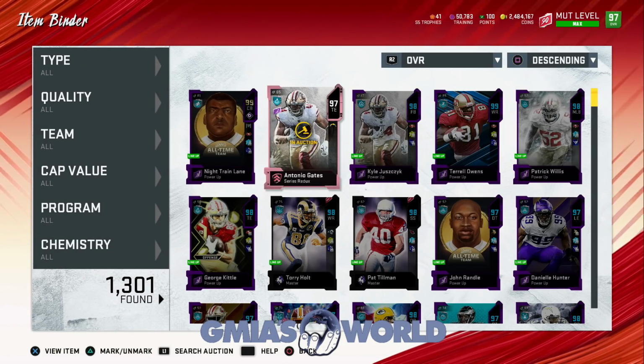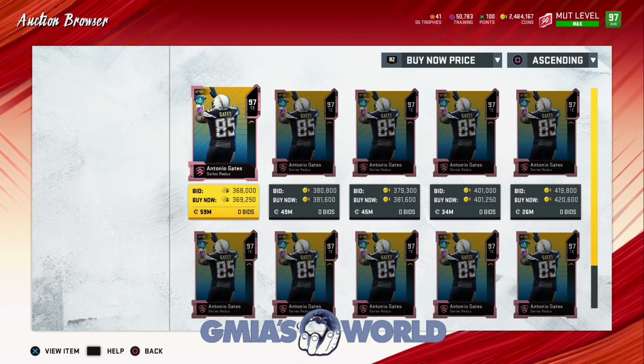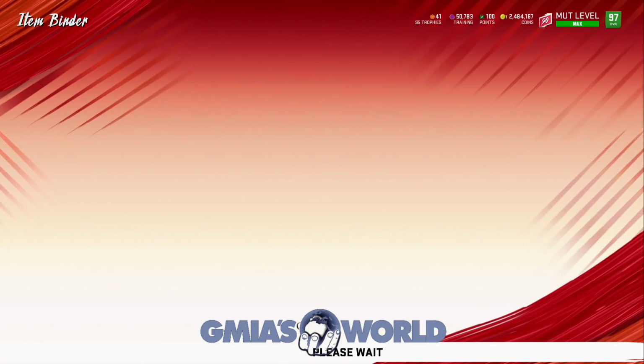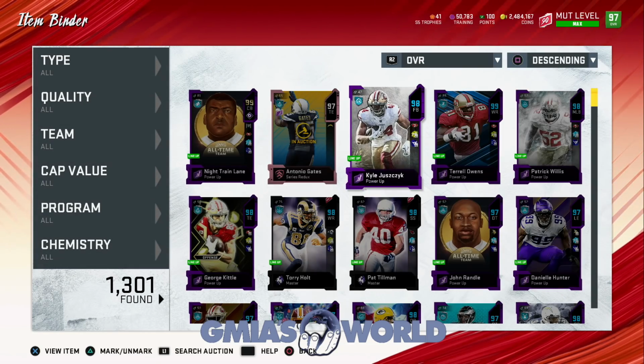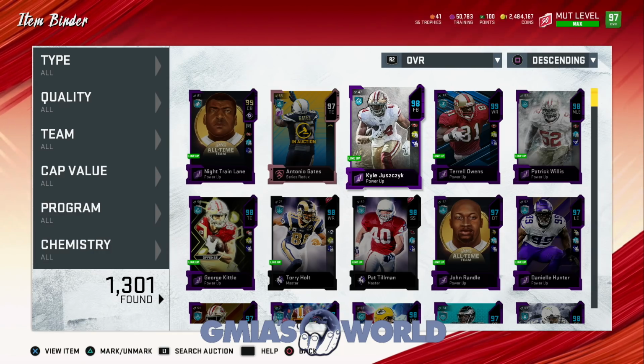Why is it showing Antonio Gates as Kyle Juszczyk? Is that really Antonio Gates or Kyle Juszczyk? You guys see that, right? Or am I going crazy? Did that just show us Kyle Juszczyk? Yo, what is EA doing, bro? I just thought I put Kyle Juszczyk up for sale. All right, okay, he's good. I was going to say he's in my lineup. I can't even do that, and I have to power him down first. That was weird. Let me know if I'm going crazy, guys, because that's always a possibility.